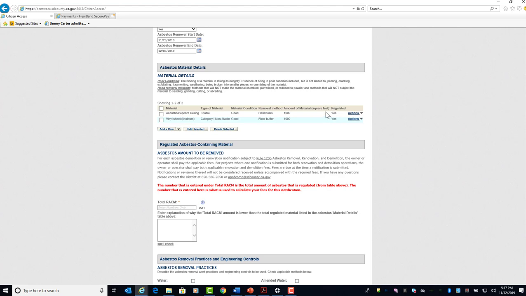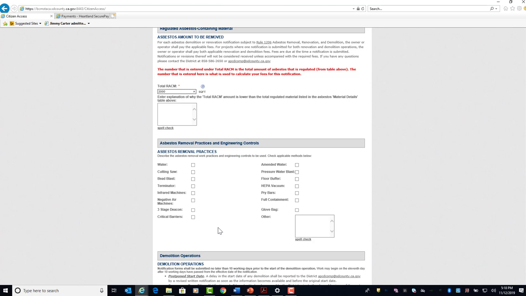So as the system already calculated what's regulated, there's a total of 2,000 square feet, which is where you would enter that number. Now, if for whatever reason the total RACM is lower than the total regulated material listed in the materials box, you can explain it here.